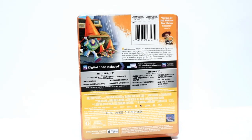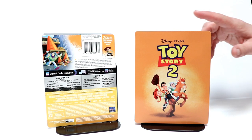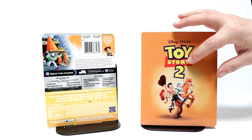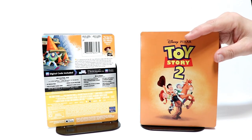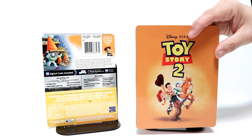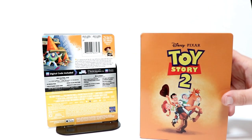I'm going to go ahead and remove the plastic wrap, and we'll take a closer look at the outside artwork. Okay, I've got the wrapper off, so let's take a closer look. This is the front of the Steelbook. Got a nice debossed title for Toy Story 2. Got a really good image of Buzz, Woody, and Jessie on Bullseye. I really like the way that looks. I really like this orange color.